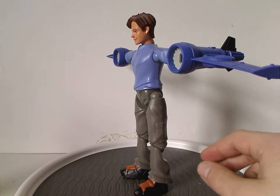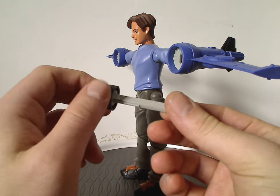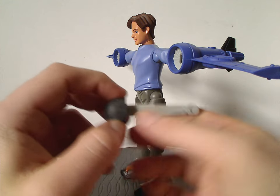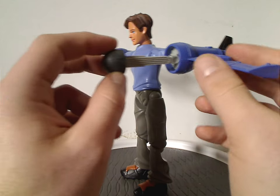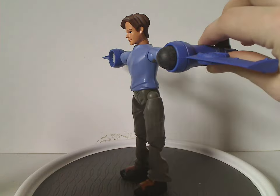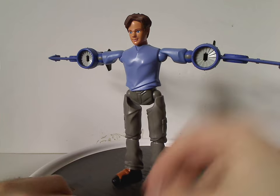And also, you get two of these little missiles, which also work with the old style spring-loaded launchers, of course. But it's a fully filled in piece rather than one with some holes in it. Kind of interesting. You can put that in, tap some bit to it, and it fires like so. And nice detailing on that piece, of course.